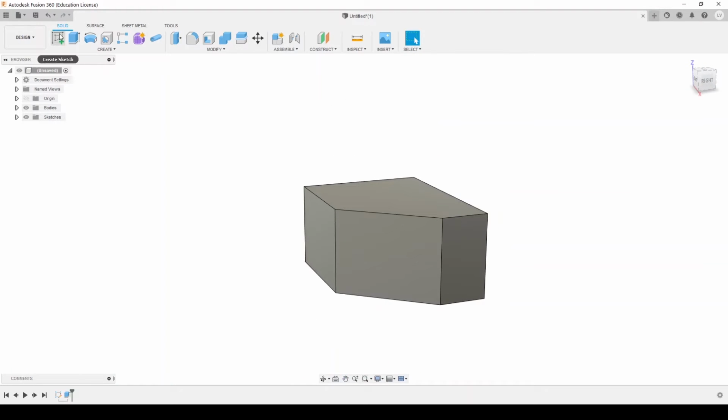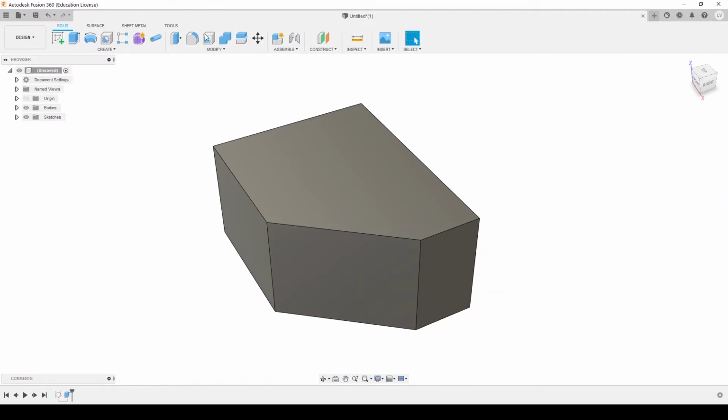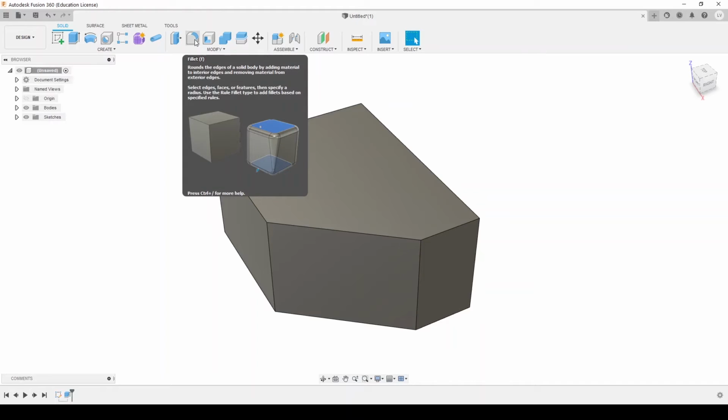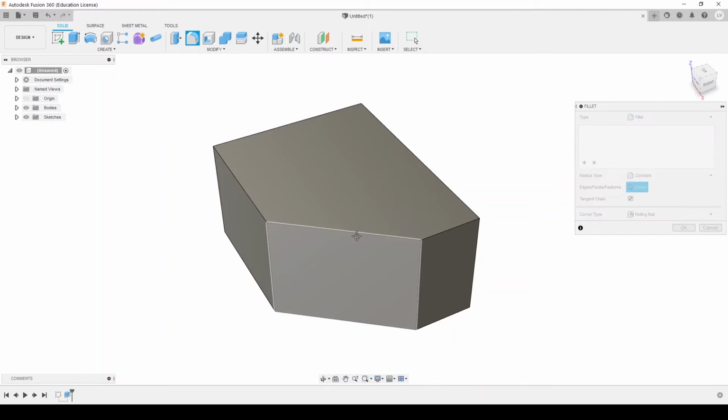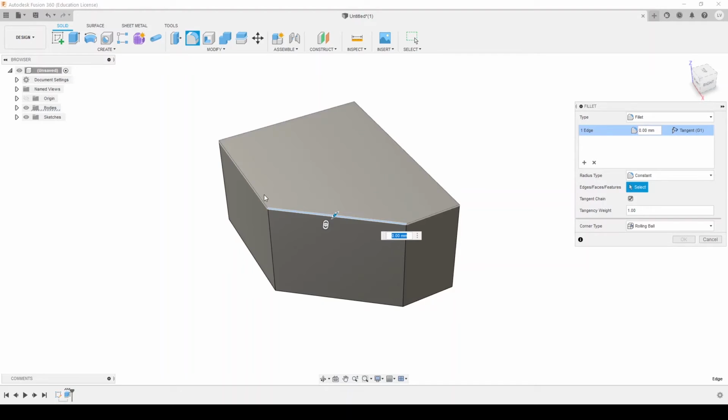Alright, so that's a bit about navigation within Fusion. Now, we've created this sketch, we've created 3D geometry. Now we can modify this a little bit. So something used a lot within Modify is this Fillet Tool. And it's just nice once you have created a design to give some of these straight edges a little bit of a radius. It makes most designs just look a little bit nicer.